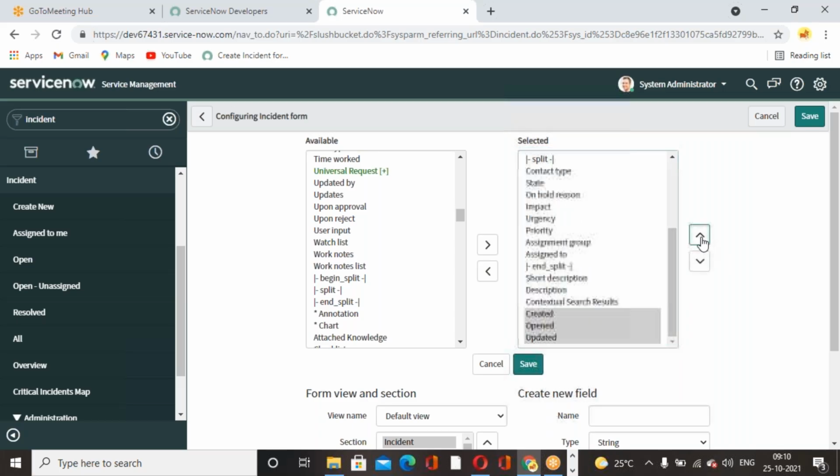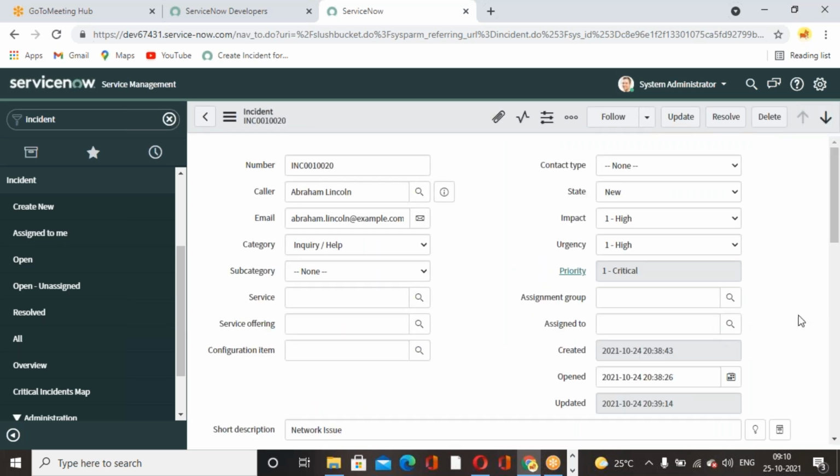I have added these three fields to my form. Save it. Created, opened, and updated are all system default fields.